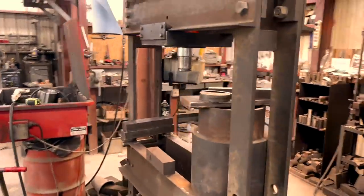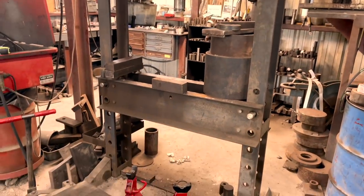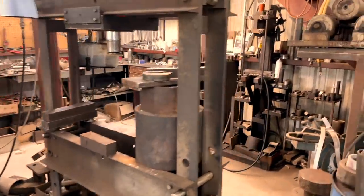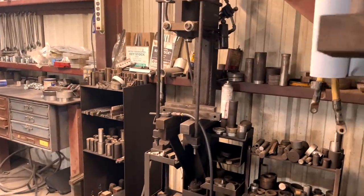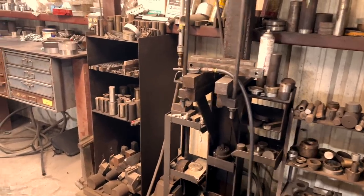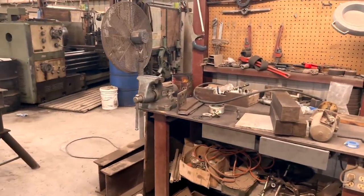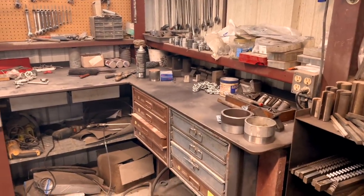Our first hydraulic press is a homemade press, 55-ton. Raising this table is fairly easy because we can just drop our bridge crane down through its throat and pick it up. Going down over here we've got another homemade press pushing 10 tons with a 12-inch stroke — we use this mainly for driving broaches. And then another workbench with a Wilton vise; this area is just mainly quick tinkering, in and out.